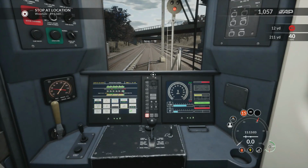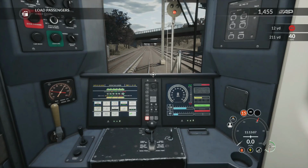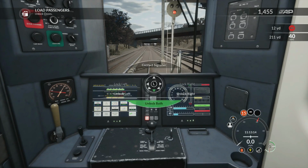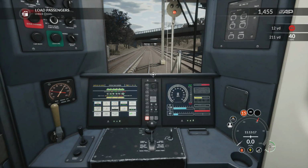All cars have platforms. Now, if we are going to unlock the doors, once again, we can hit the D-pad right. Pretty sure that is the right control. Nope, not the right one. There we go. Unlock both. So excellent, so we don't have to get up. Just notifying passengers that the train is in service.